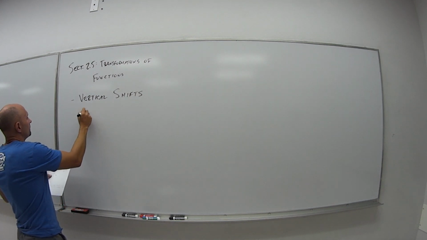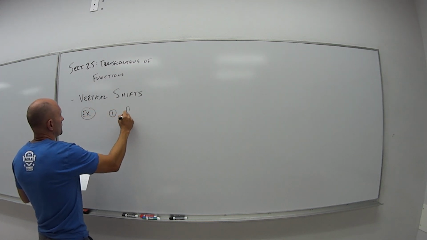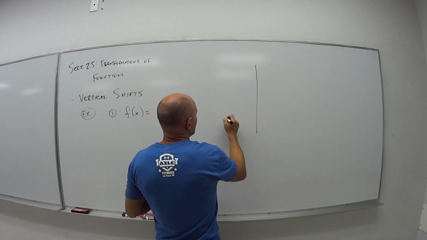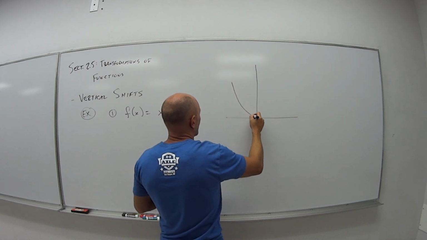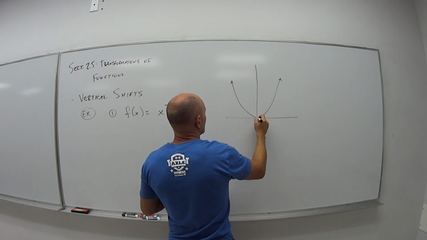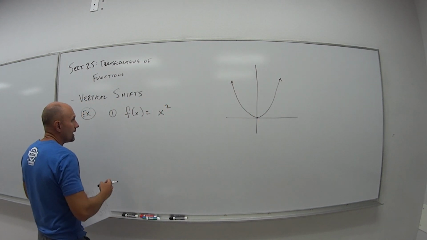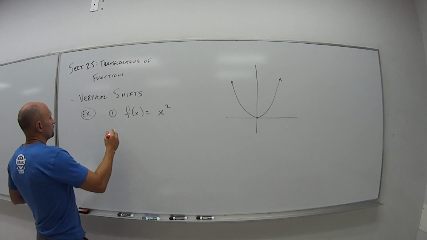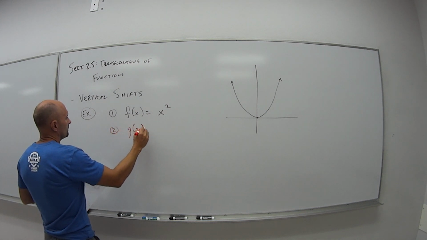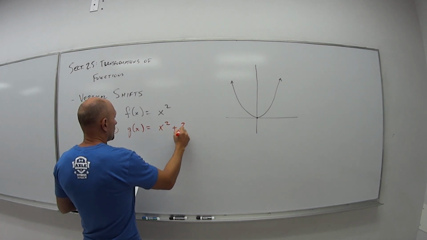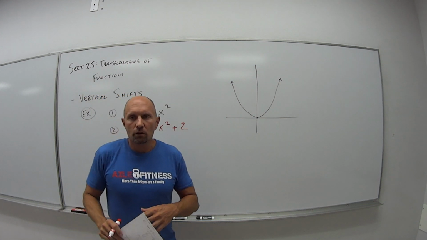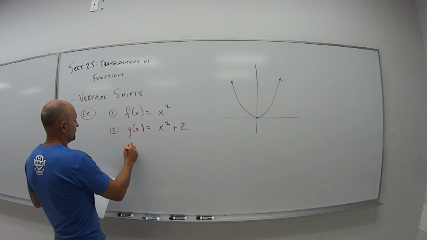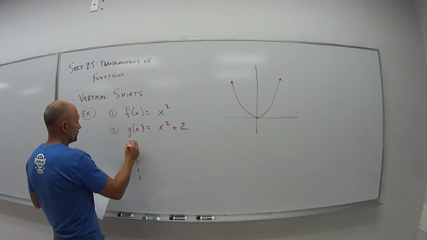So let's say I have the function f of x is equal to x squared. We know from previous videos, this is the graph of a parabola that goes through the origin. Now, let's say I have a function, let's call it g of x to distinguish it, and this is x squared plus 2. How can I graph this? Well, what's our basic go-to? Plotting points, right? So let's say I have -2, -1, 0, 1, 2, just as we were doing in earlier videos.